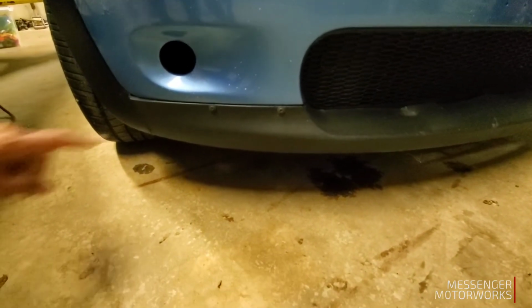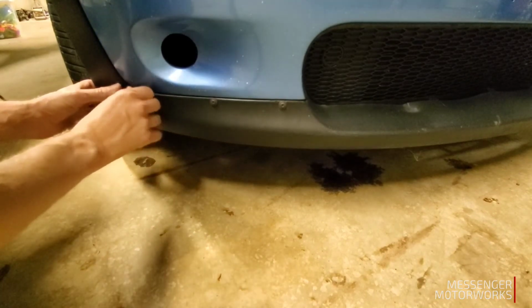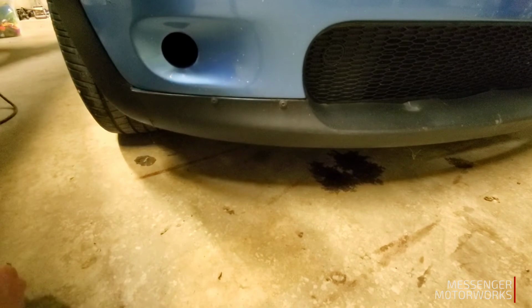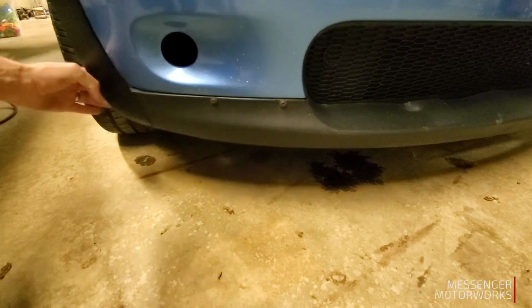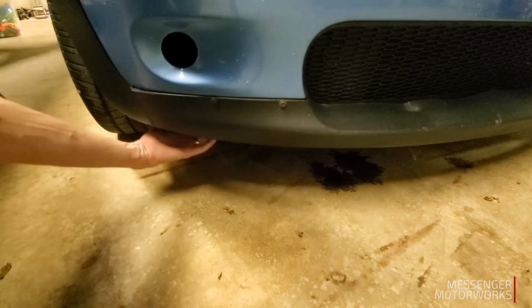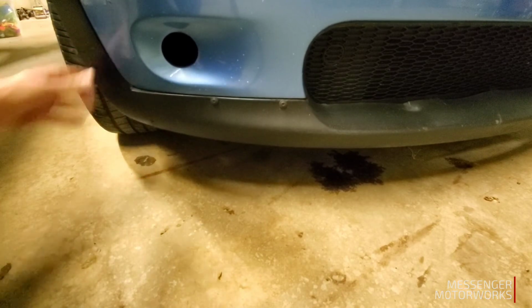This bumper, you can tell there, we've got some sheet metal screws holding that bumper together. And you can see it's rather loose. It's probably been hit. Maybe that girl hit something, maybe the people that owned it before her hit something, but it's certainly been struck on the front. Not that big of a deal to me. Again, as a $900 vehicle, the mounts up top do seem to be all sound. So maybe I can attain some additional factory bracing that is absent now to stiffen this up.